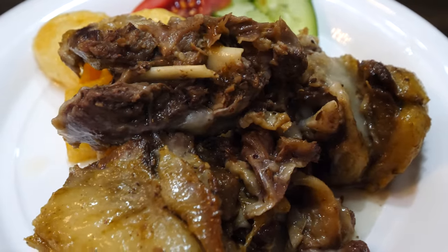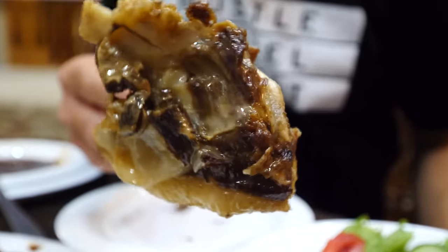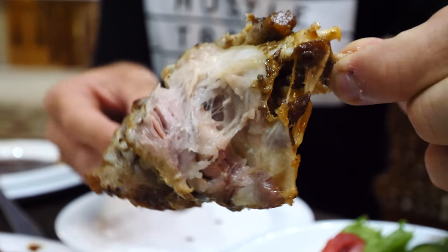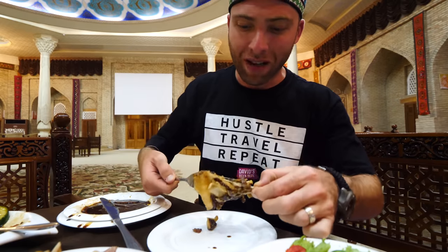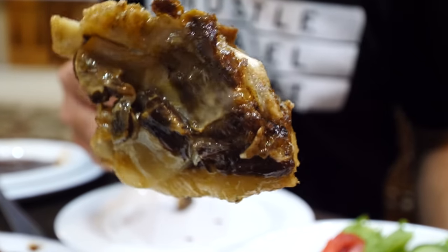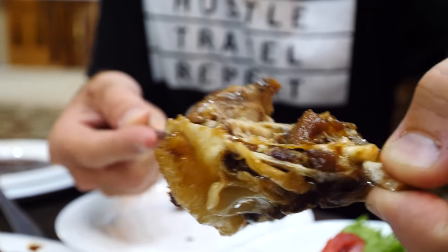This is the ribs. The fat just comes off. Look at that. Oh yeah, look how fatty this piece is. And this is the rib right here, right? Open it up. Oh, look at that. All that flesh. Oh, that's too good. I really don't want to eat all that fat. I'm really just looking for flesh in here. Oh wow, the meat with the fat, such an amazing contrast. You have this tender meat, and then you have straight gelatin.